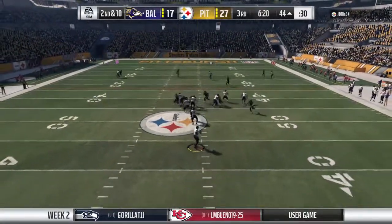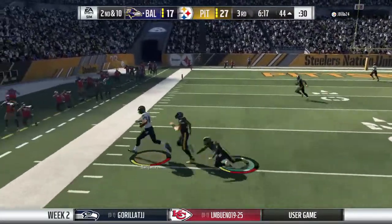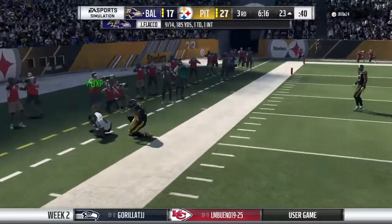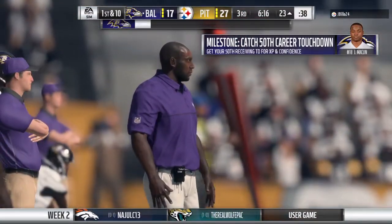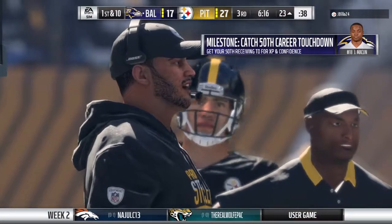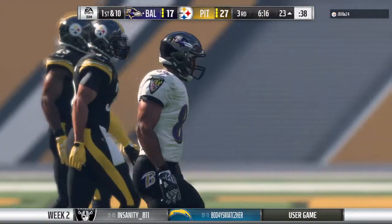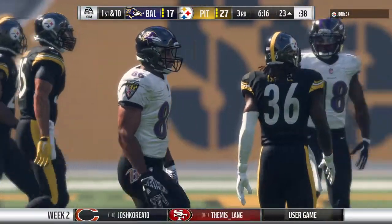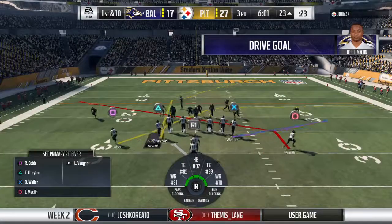Flacco off play action. Caught on the left side by Benjamin. A good pick up there of 20 yards. On any given pass play, you never know exactly where your exit points are going to be. On this play, he was flushed to his left, still on the run, able to accurately throw the football for a nice 1st down. So after that big play, let's see if they can catch their defense maybe on their heels.